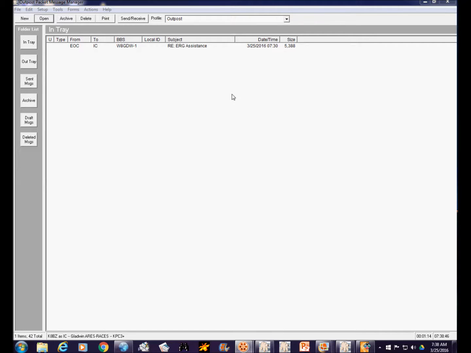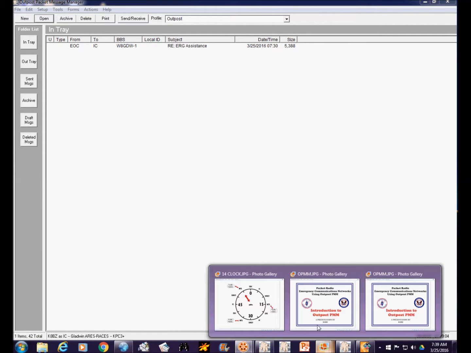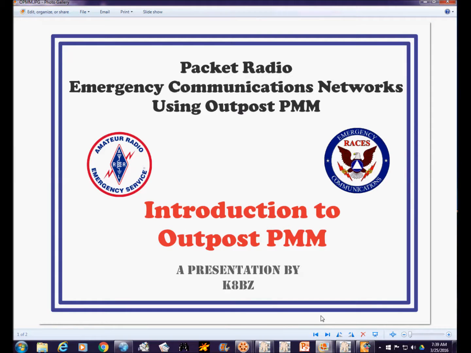And hopefully this will generate some interest in participating in this and start utilizing Packet for the real advantages and benefits of the mode. It really is a remarkable mode that would be very good for emergency communications networks, and hopefully will begin to be used more here in Region 3 in Michigan.